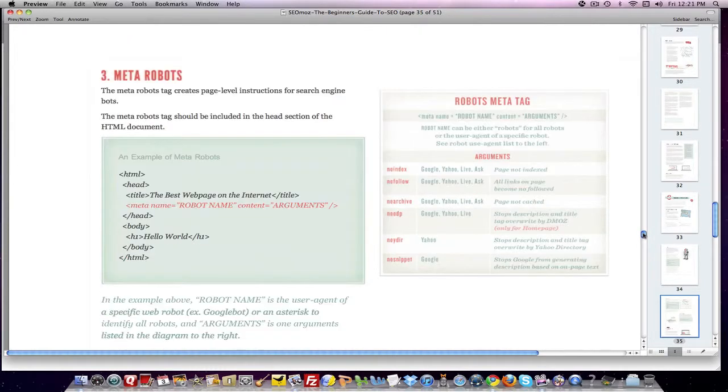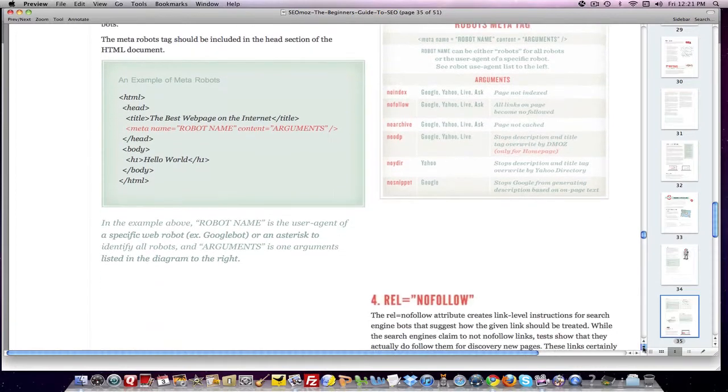Meta robots. Meta robots are page-level robots.txt type files. So in this case, you can be very specific about the page and the post that you want to have tagged a certain way to tell the robots whether or not you want your information indexed, whether you want it followed or not, whether you want it archived or cached with any of the major search engines, whether you want the DMOZ directory to get it, whether you want the Yahoo directory to get it, whether you want the Google directory to get the snippet. So there are ways of telling robots exactly what you want done with the information, even at the page level.